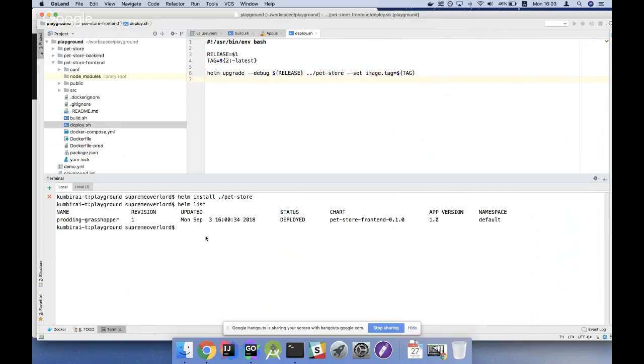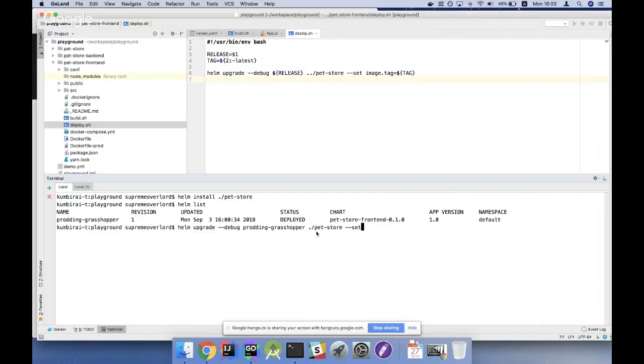And what that looks like is you have to run helm upgrade. I'm running it in debug mode so that we can see more information. So the release that we're dealing with is called prodding grasshopper. And the chart that we're using in order to deploy this is called pet store. Well, it's in the directory pet store. And actually, that should just be like that.